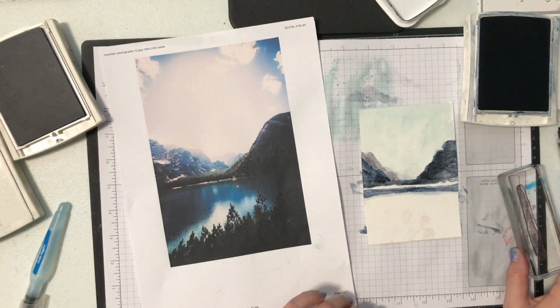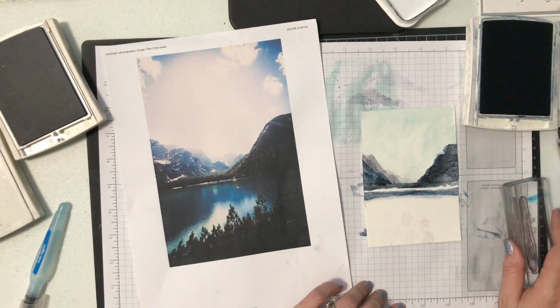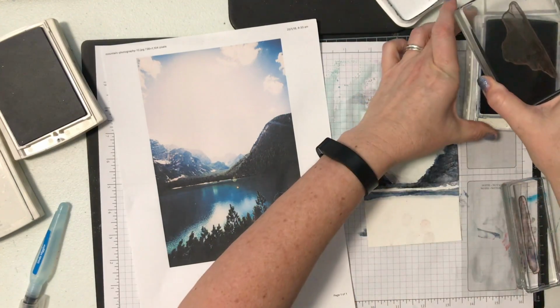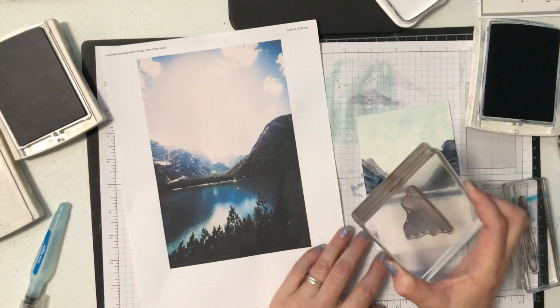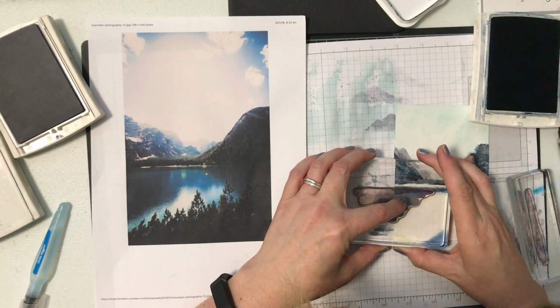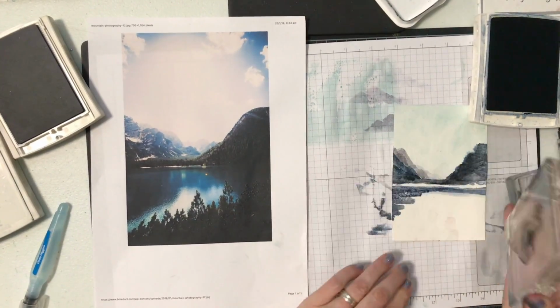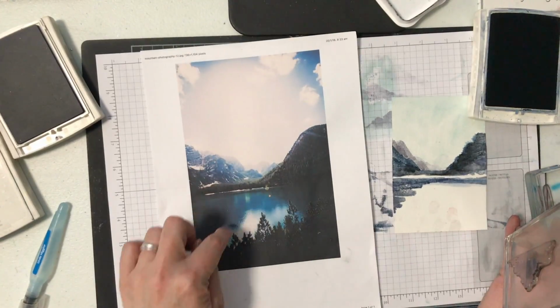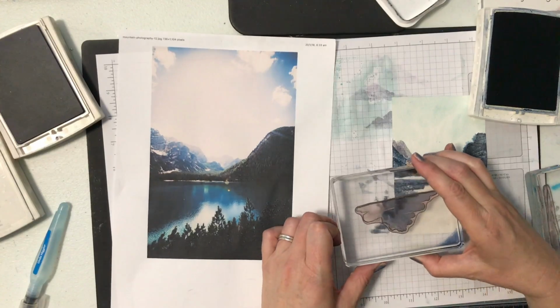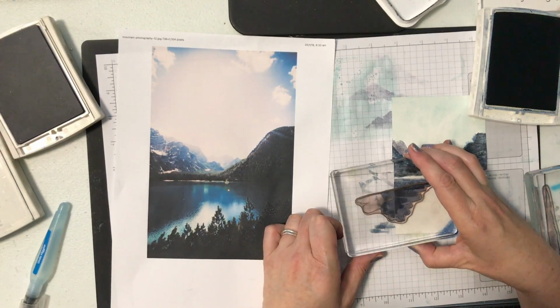So as we start to come down, I've got this kind of watery look here, and I'm going to come in here with this, and I'm going to stamp it over this side. It's sort of coming down in this area, and maybe a little more, maybe angle a little bit so it comes down a bit more.